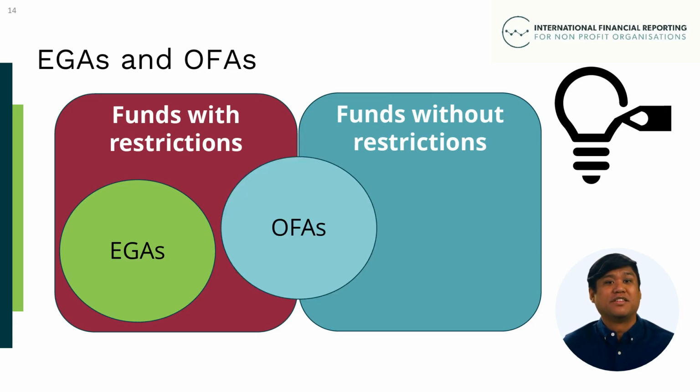An OFA can be a separate fund. Limitations imposed by an OFA may mean that fund is a fund with restrictions. Even if an OFA does not create a present obligation for the purposes of recognizing the revenue, it can still be presented as part of funds with restrictions. Later in this video, we will turn to some proposed disclosures, which are intended to provide transparency over the income and expenses in each financial reporting period, and shine a light on situations where there are insufficient resources to fund the required activities, or if there is an excess.